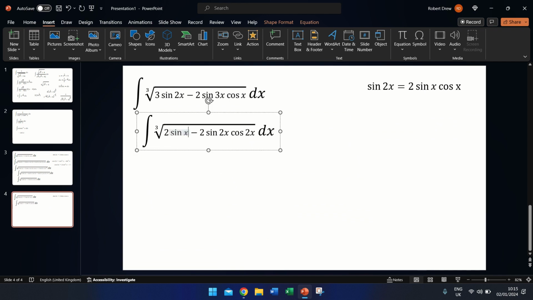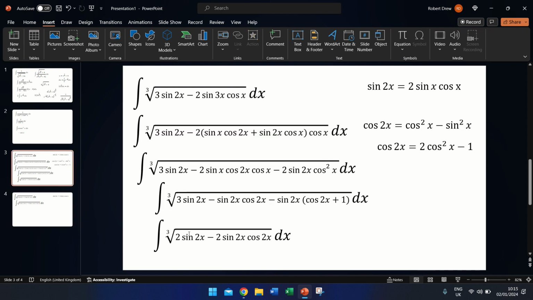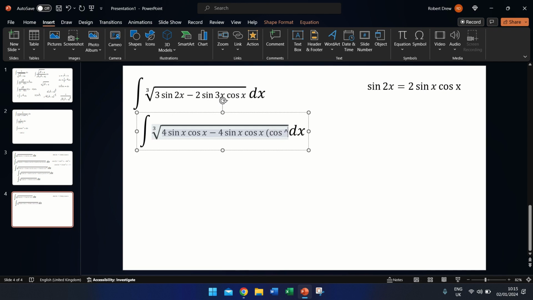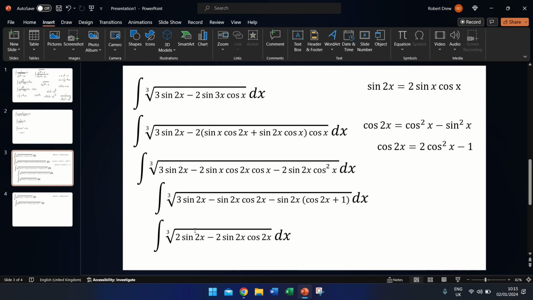So this is sine x cos x with a 4 here. And this is, again, with a 4 here, sine x cos x. Is that where the rooting comes in? Could you, if you factorize out a sine 2x and then write it as 2 sine x cos x, does cube rooting that in some way help? I don't think so. And then cos 2x we've already decided is cos squared minus sine squared. I don't know how that's helpful. It's interesting, those two things.